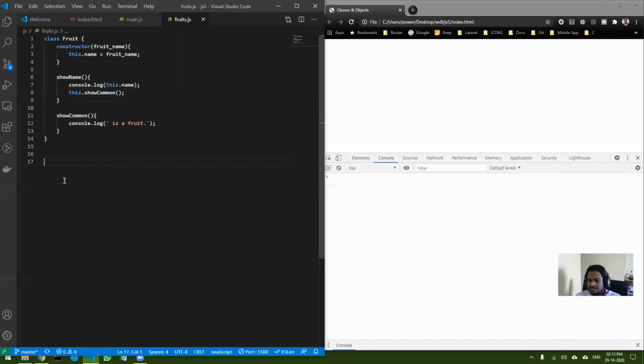Okay, so once this is done, the last part of this is subclasses. It is possible to create subclasses. So what are subclasses? Let's say for example you create a class for cars.